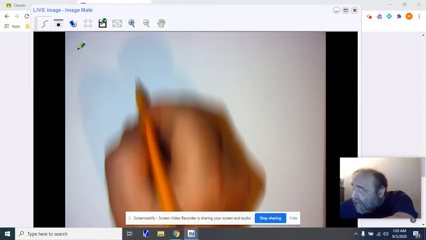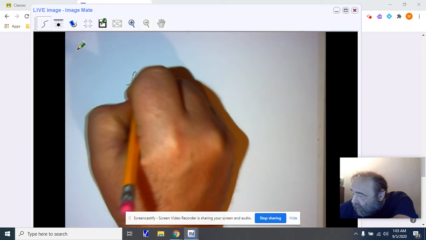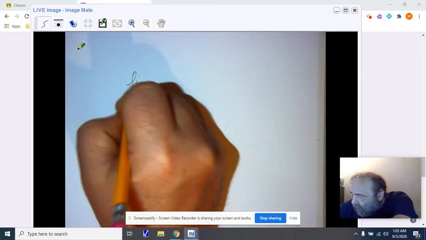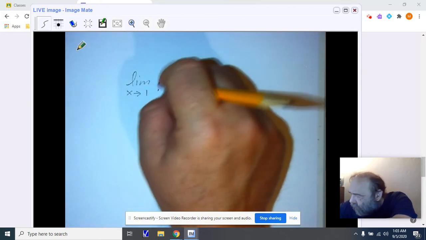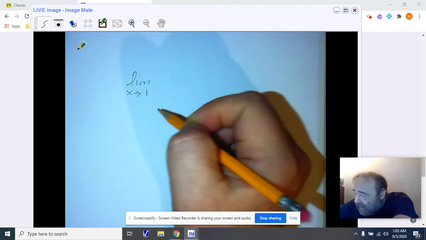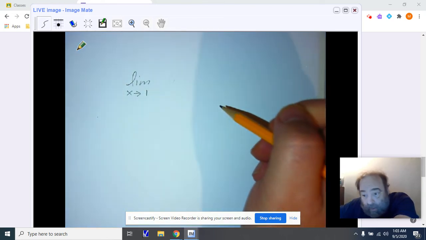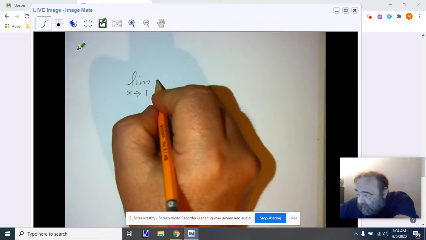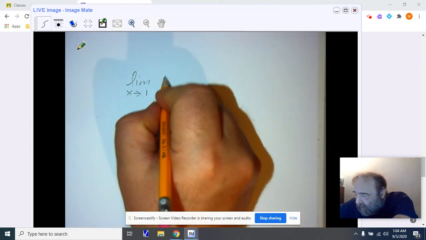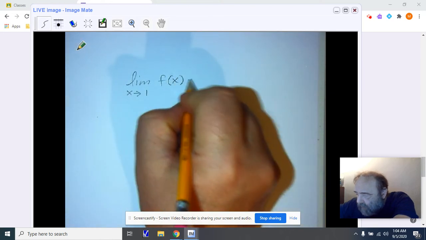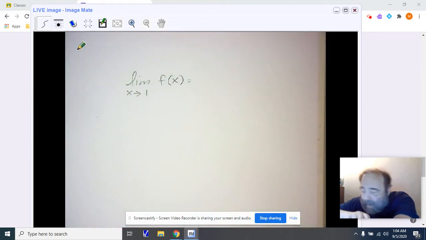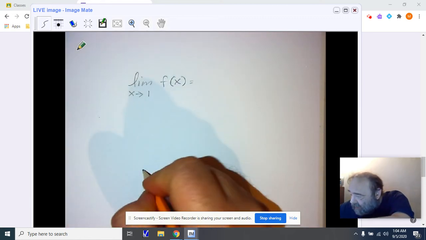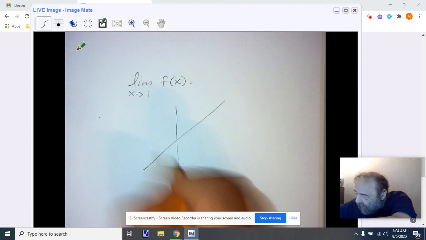Now, a limit that is two-sided is not going to show a symbol behind the number. You'll notice here, we're trying to find the limit as x approaches 1. As we saw with a one-sided limit, there was a plus or a minus behind it. But in this situation, there isn't. So if I'm looking for a two-sided limit for some function f of x, then what I want to do is know if I approach from the left or approach from the right, will I get the exact same answer? In equations such as, let's say, a line, that's going to happen very easily.